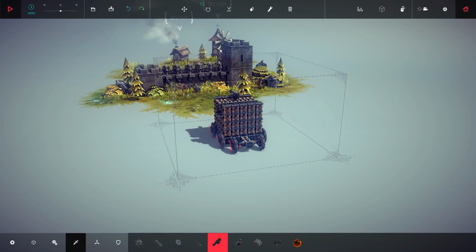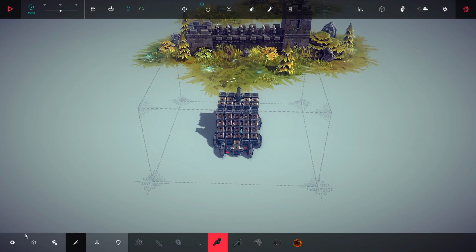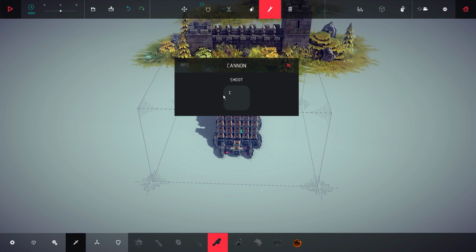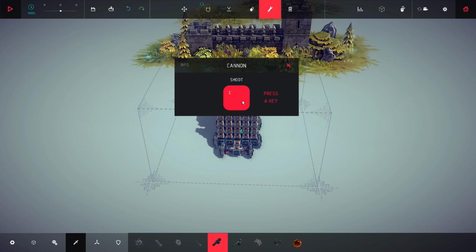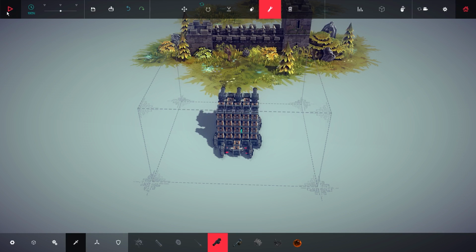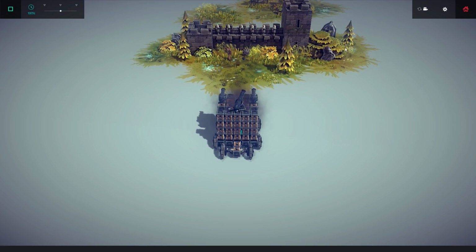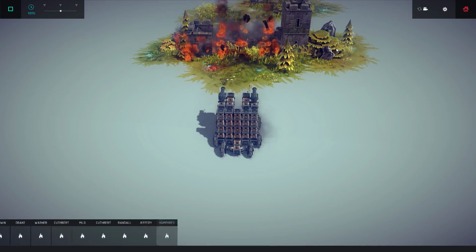Now I need something to take out that. And I did learn. Where is it? Yes. I can do this. And I can key map, so I want this to be like 1. So this one is C. This one is 1. This one is also C, and I want this to be 2. So what I can do now is I can hit C, and that one fires.